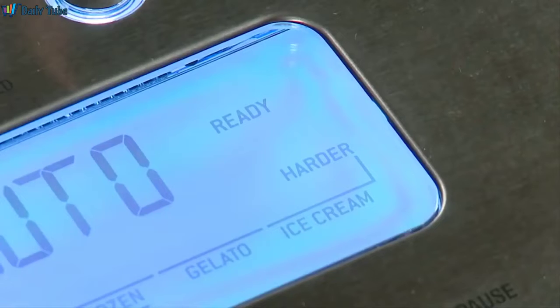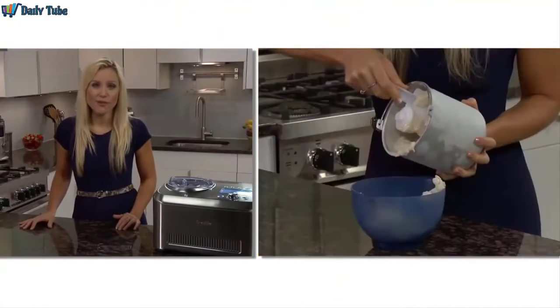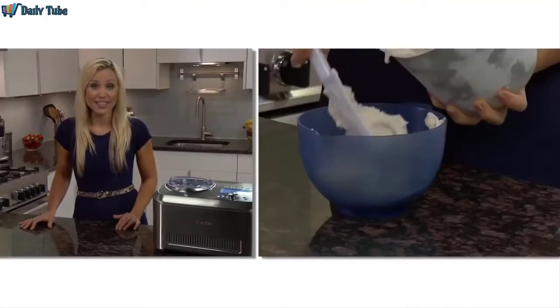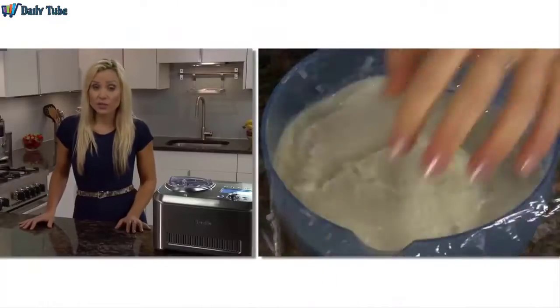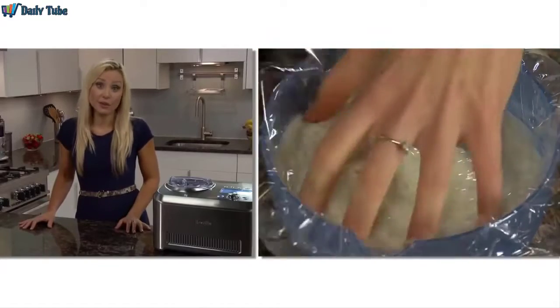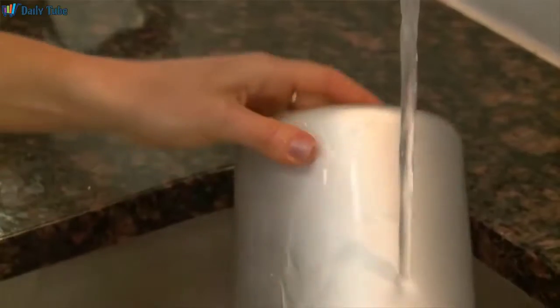When it's done, remove blade will flash. Use the included spatula to remove the frozen dessert from the bowl into a freezer container. You can immediately serve, or since it's all natural and free from stabilisers and preservatives, it will store for 1 week in the freezer. To prevent ice crystals from forming, put plastic film directly over the top before storing in the freezer. The bowl should be hand washed.